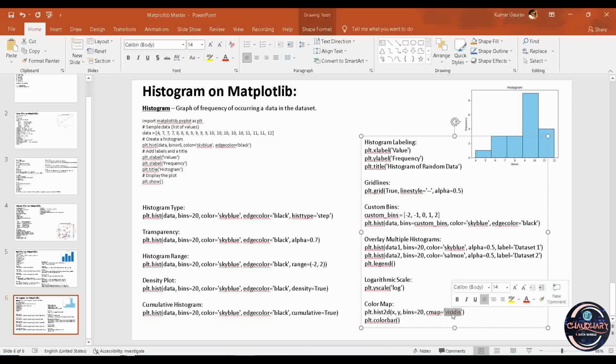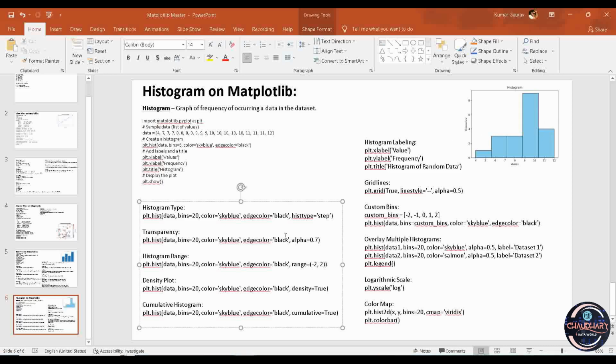The cmap you provide will create a heat map instead of the normal map. The colors will change on the basis of the value. So that was approximately all about the histogram in Matplotlib. I tried to cover each of the concepts available for the histogram in Matplotlib.